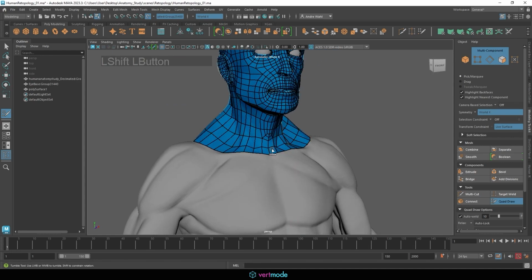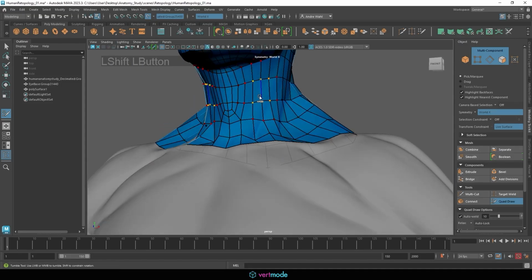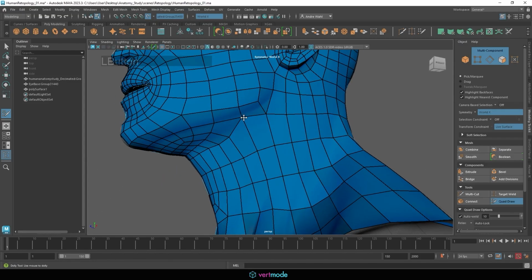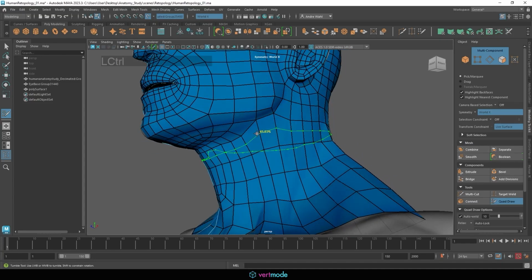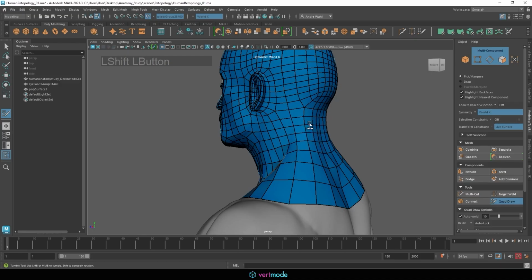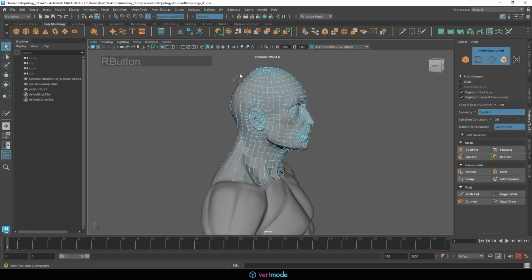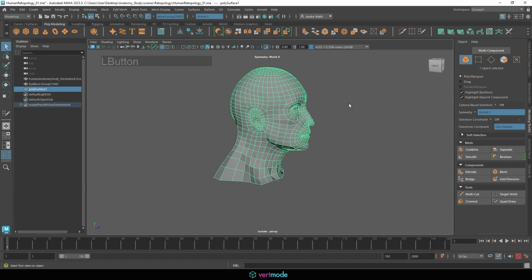So that is going to, I want to say, finish off the head. We might have to revisit a few areas on the head, but that is for the most part going to get the head in there. So that is the structure that we're going for with the head. We can add more or less edge loops if we need to there, but that is going to give us our head topology at the end of the day and connect everything together there.